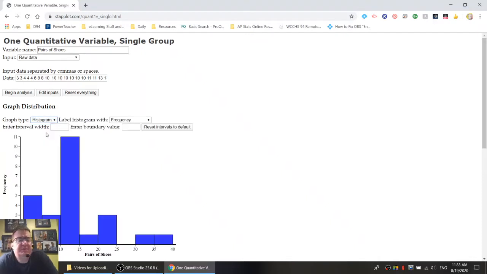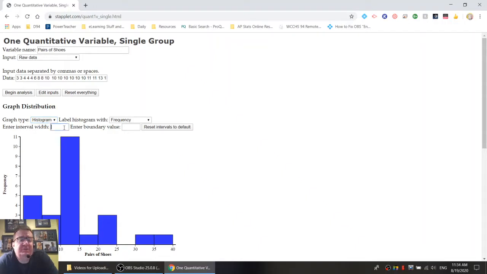And then there's the histogram. Histograms tend to be confused with bar charts a lot. Bar charts are used for categorical variables. There are usually spaces in between those. For histograms, there are no spaces unless there is a gap in the numbers. So here, all we know is that we've got three numbers of pairs of shoes between 5 and 10. Now notice we don't have the exact data like we did with the dot plot. Over here we know we go up to 11. They could all be 10s, they could all be 14s, there could be a mix of whatever. We don't know, but we just know that there's a bunch there.